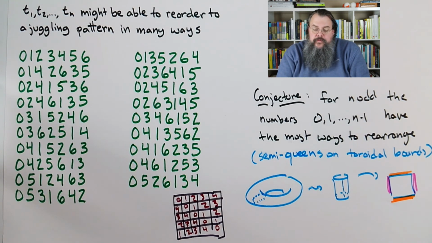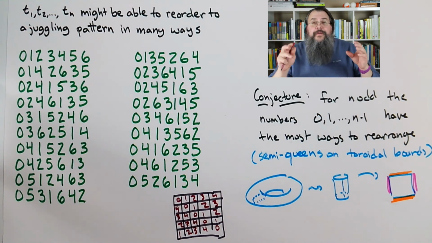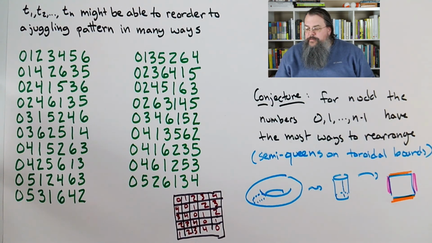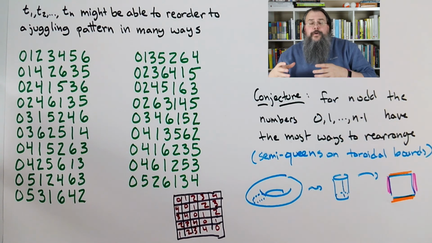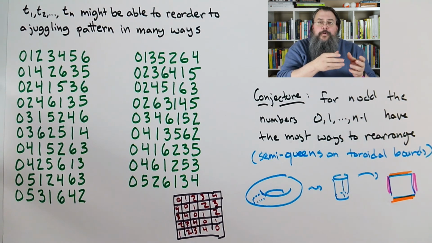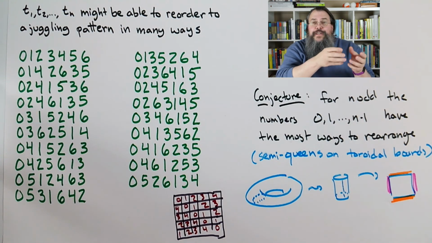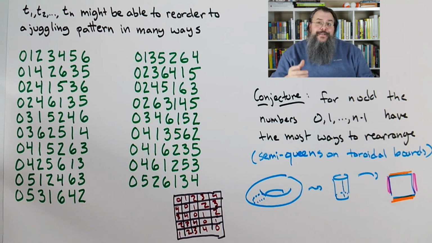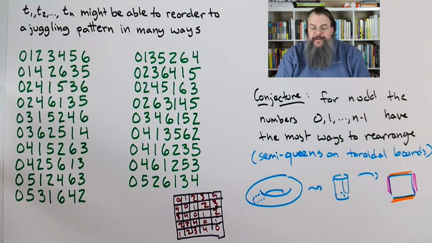It's a really beautiful, nice result that there's this fun problem that had been explored independently of juggling. People really hadn't necessarily made the connection, but it turns out that we were all looking at the same kind of thing. Hey, I want to know, how many ways are there to rearrange this? Oh, well, I want to talk about ways to put down these non-attacking strange pieces on a strange board. Great, let's get together and have a party. Sounds pretty good. That sounds like what math is all about.